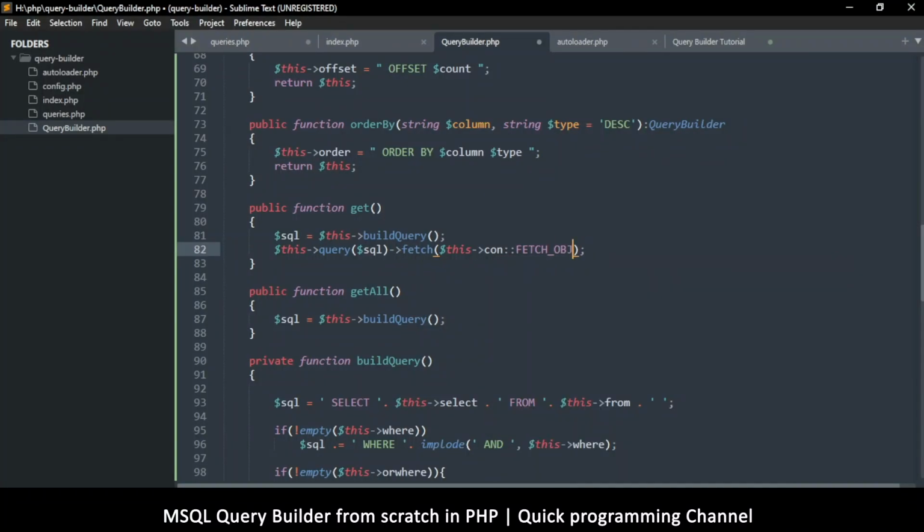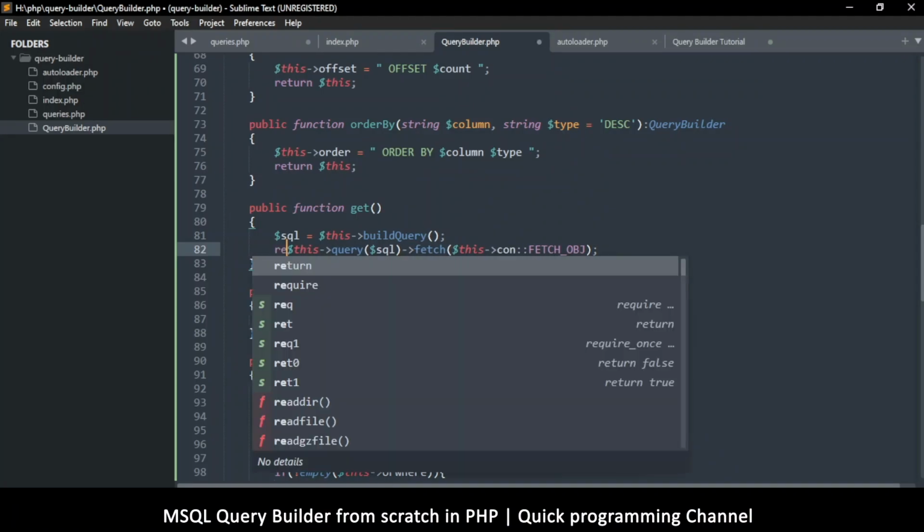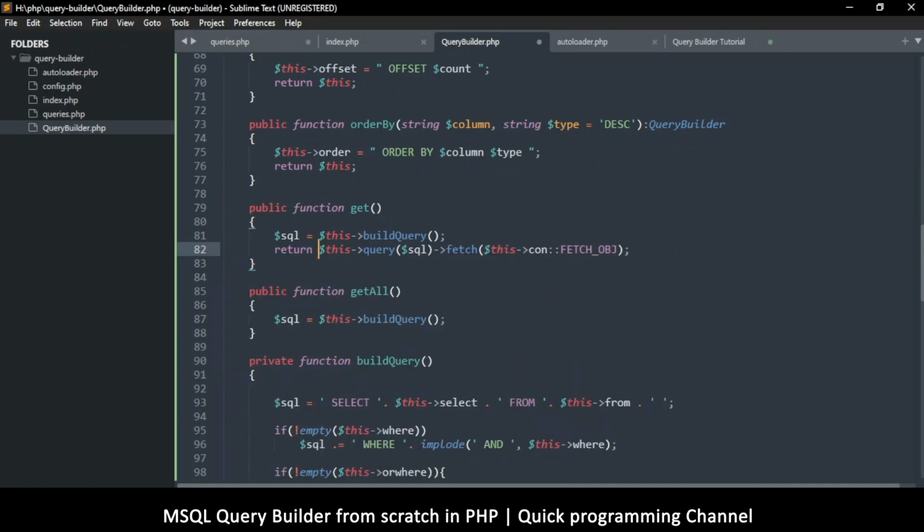But I want to fetch objects, so I use that one. Okay, so get, and then what are we returning here? We are returning the result of this fetch. So I'm just going to say return that.